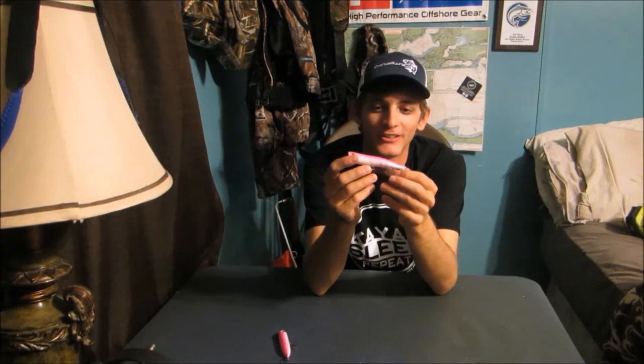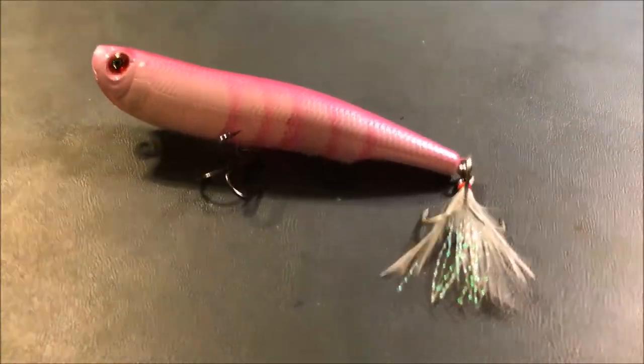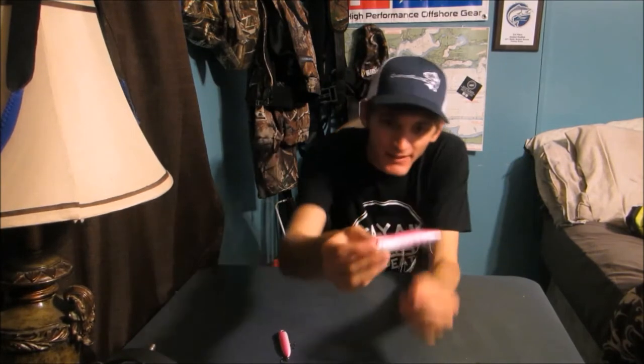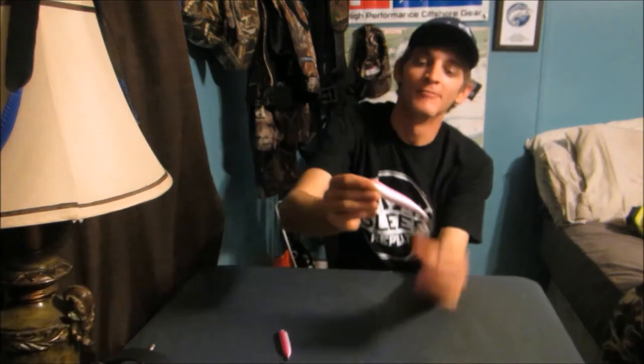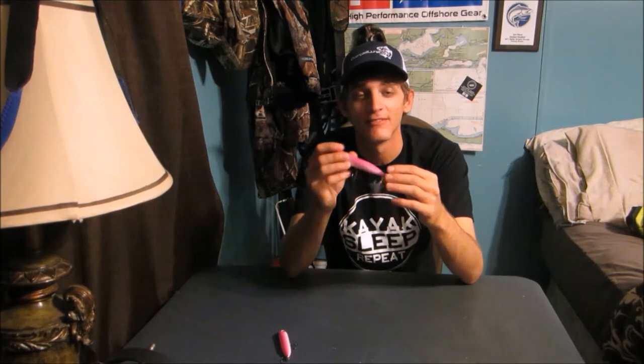The pink Clucking Shrimp. This is one of his newer baits — very, very weird topwater. It's got a real interesting shape to it, meant to mimic a shrimp on the topwater. It's got a dog-walking pattern, but right up front it's got a little popper, so as you're walking the dog it kind of pops. It's got a really crazy action. It took me a few trips to get used to how to work it, but once you get to that cadence right, this bait — it's right behind the pink Fanger Banger, it's my number two bait.